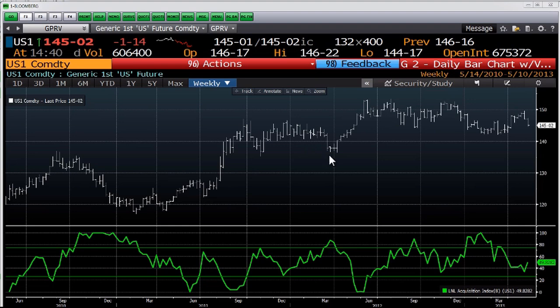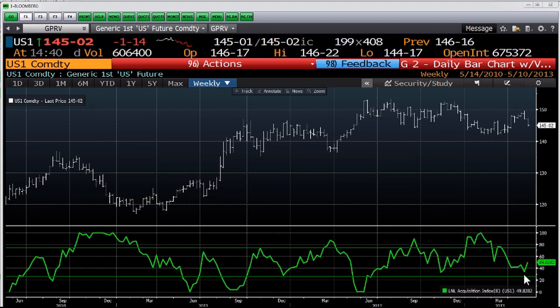It doesn't matter if price level is high or low. You see again the rally in the bond market and the large rally that we saw starting in late 2013. Look where the acquisition index was here, and up went bond prices. By the same token, when the index is low, we're going to expect declines in the market, as you can see here. So you can see the bond market is setting up for a decline in 2013 because we get into the area where there's no acquisition. There's simply no buyers of a professional nature in the marketplace.